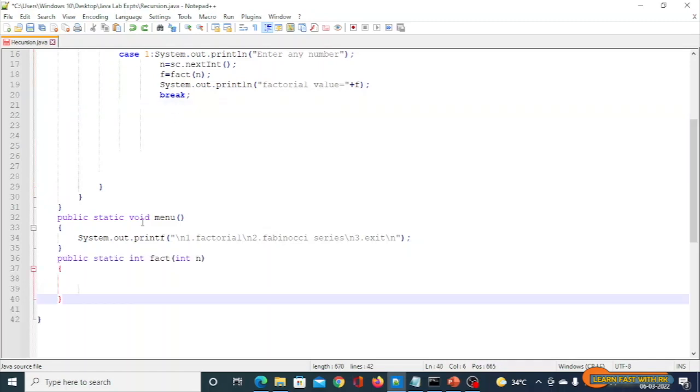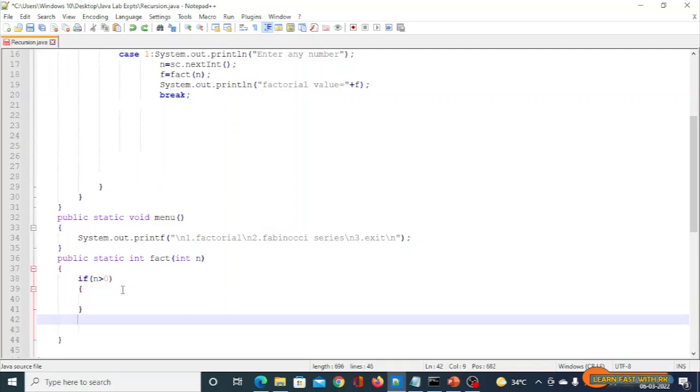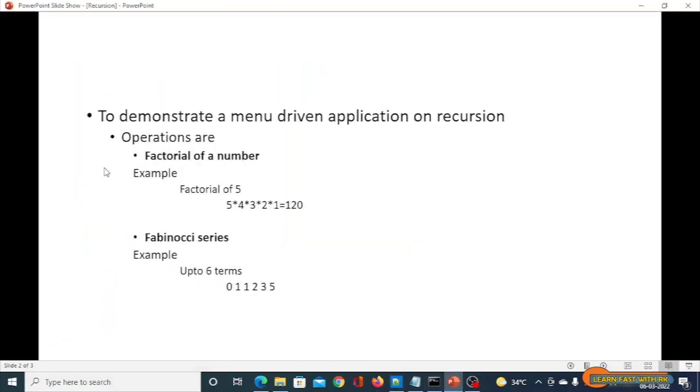Now I am going to write this fact method. Return type is int, and now I am passing the parameter of the given number. So if n is greater than 0, that is, we can give factorial values for positive numbers only, then I am going to return n into fact of n minus 1, because we know that factorial of 5 is 5 into 4 into 3 into 2 into 1, that is 120.